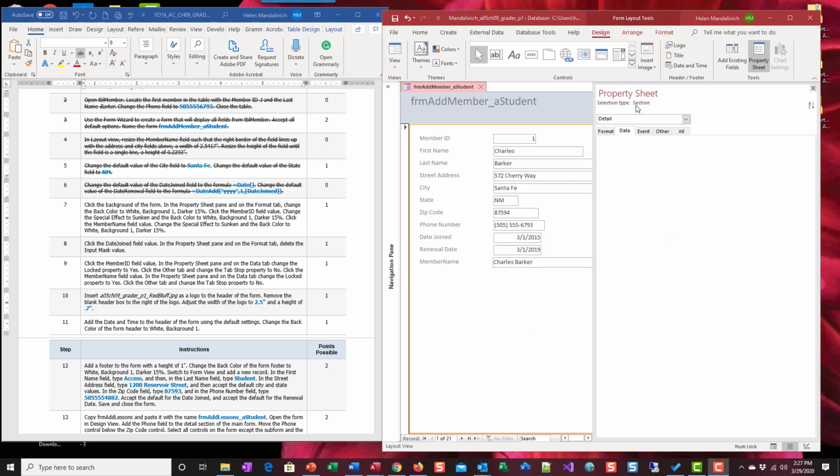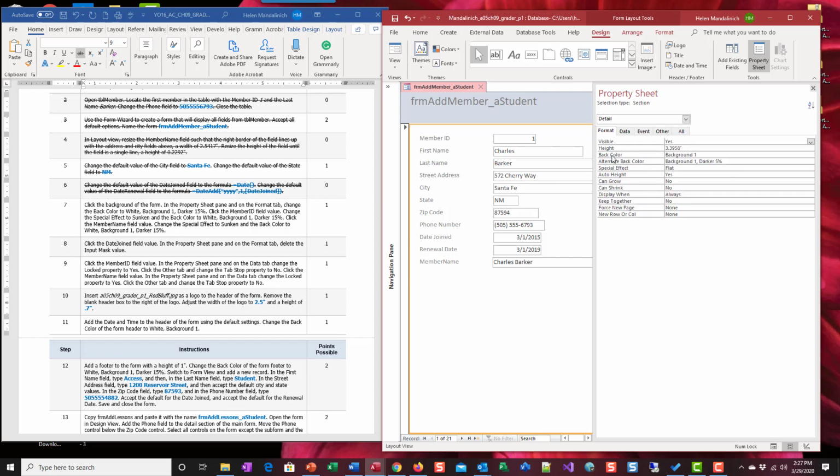So I have selected, it's told me now, notice there's no data. We were still on the data tab. There's no data because it's just the box, the form itself. So we want to go to Format, and it gives us a little hint here, Format tab. Change the background color. So I'm going to come down, here's background. Right now it says back 1. So we're going to click that, down arrow, and find where it says, what does it say? I'm going to do the ellipsis, sorry. Not the down arrow, ellipsis.